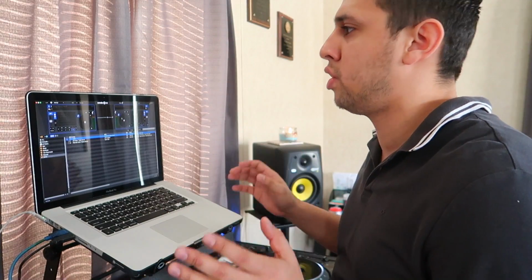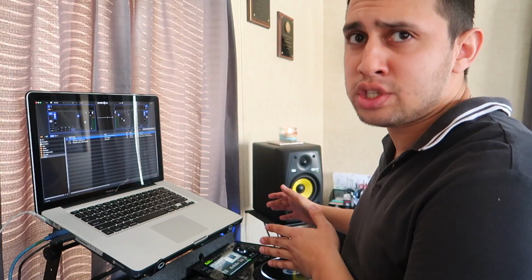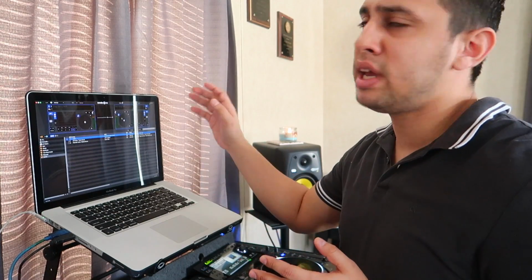Now you have to make sure that instant doubles is on, and that whichever deck you want to use is set to internal. I have both of my decks set to internal because I am using a CDJ 2000, which allows me to work in internals. This will also work if you're using controllers.